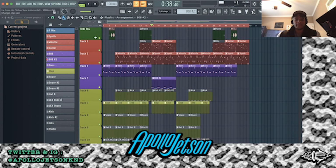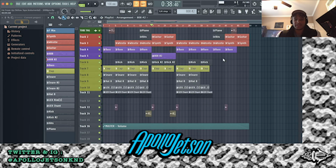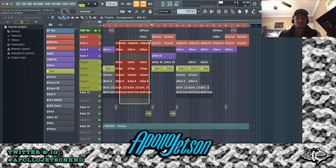So, as far as structuring goes, because I know a lot of people struggle with structuring, I try to make my hooks 8 bars. And I make my verses either 8, 12, or 16, depending on what type of beat it is and what I'm feeling. For this one, I did 12.